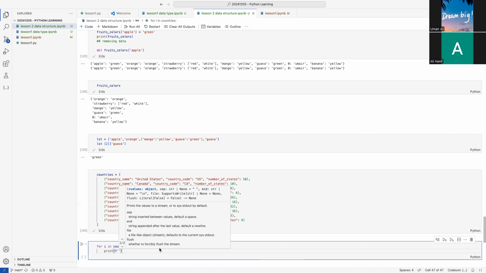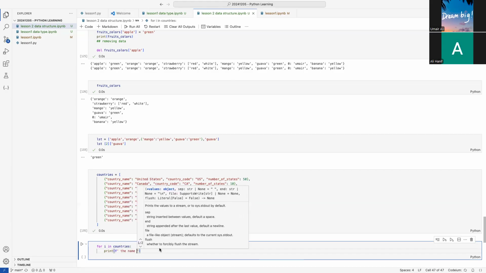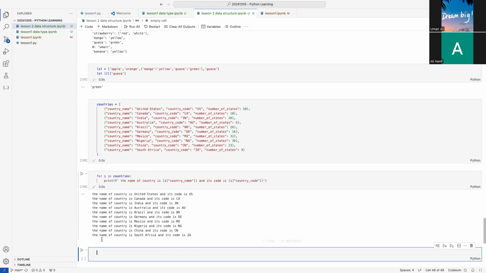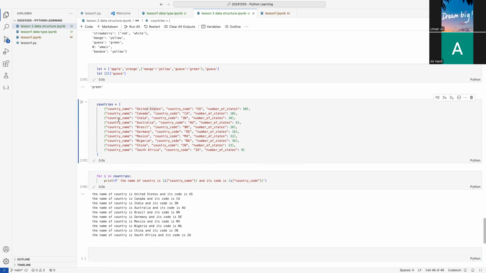For example, the name of the country is country name, and its country code is. So in this way, you can collect and present the data according to your requirement from this data, when you need only some of it and so on. We will hopefully see these things next time. You can also save this data in the format of JSON and use it in other things.